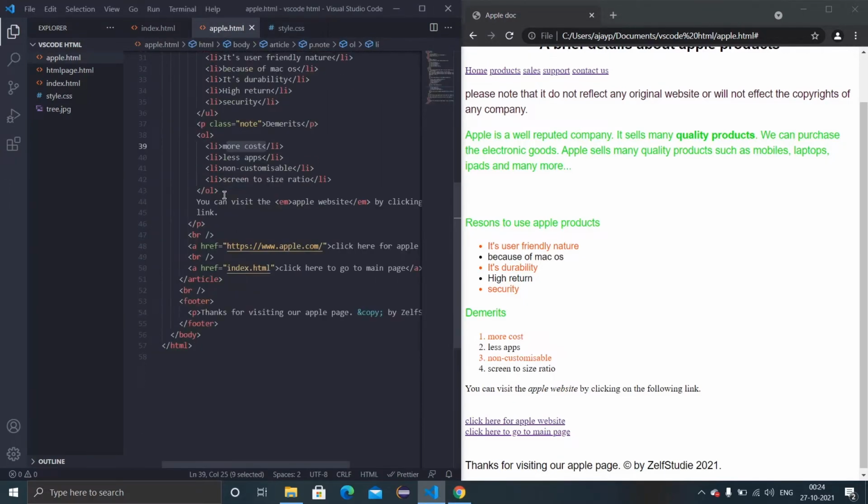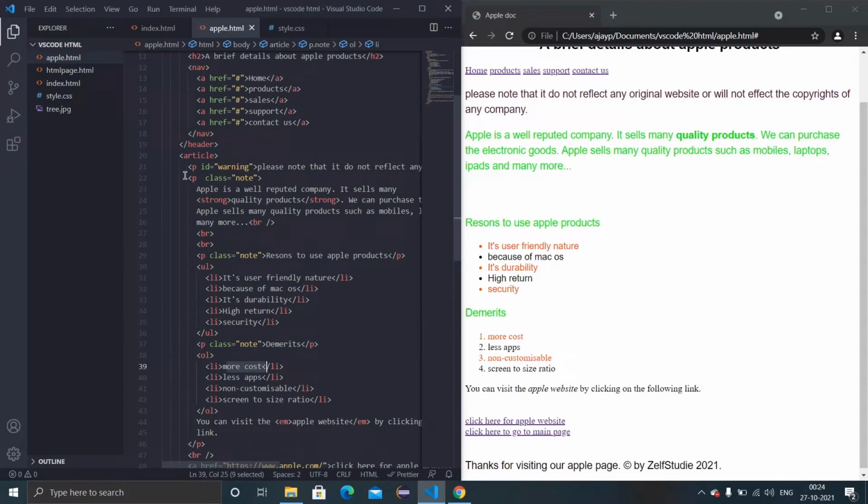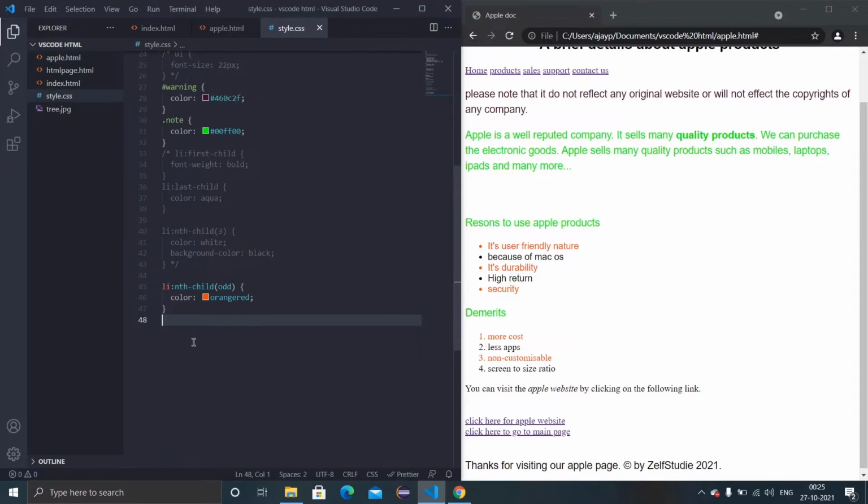So go back to apple.html. Here you can see the p in the article, right? So this p is the first child, this p is the second child, isn't it? So article space p, article space p, first child again.